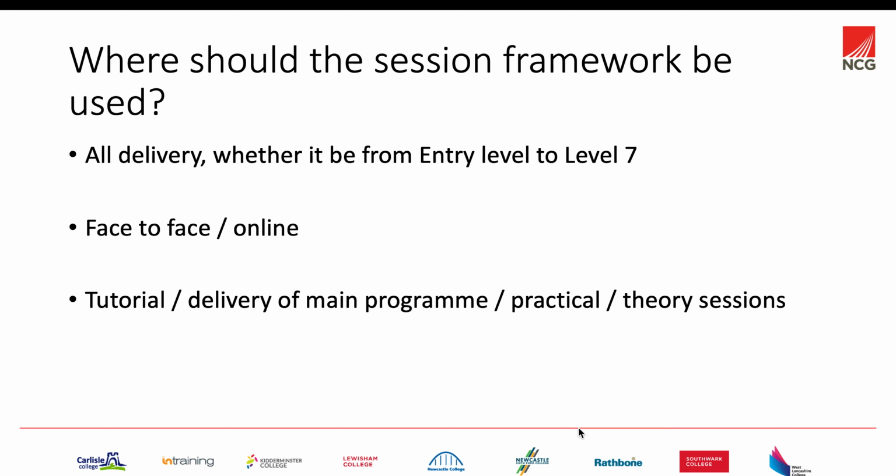So it's really important that even when we're in a practical environment, which may well be a welding room, that there is a very clear start to the session. Learners have an understanding of the big picture and what the purpose of the session is and what they're expected to be able to do by the end of the session.